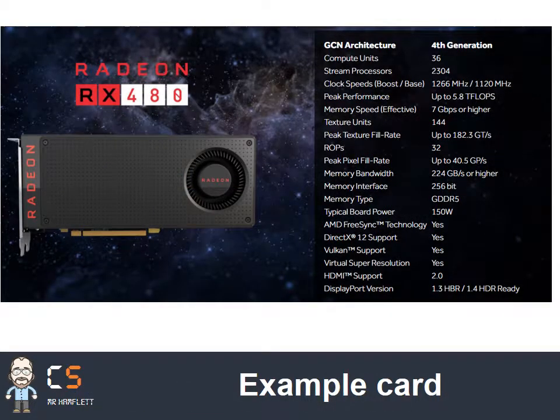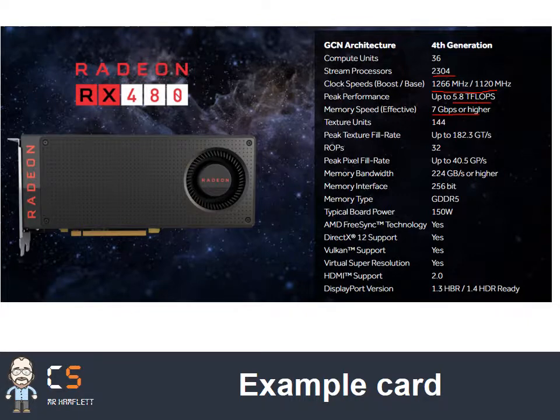So graphics cards, some of you might be very familiar with them. They will look a bit like this, especially the top end one. So this is a Radeon made by ATI. You can see the clock speed here. They don't tend to be clocked incredibly high, but they don't need to be because the number of processors tends to be very high. This number here, 5.8 teraflops, is the number of floating point operations per second. So 5.8 tera, being bigger than giga, means that it can do a massive amount of calculations per second.